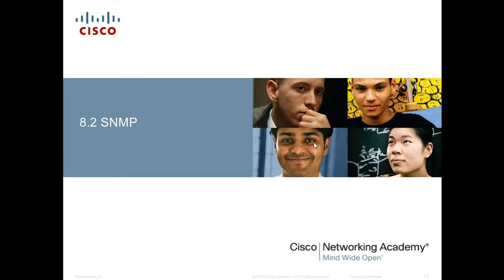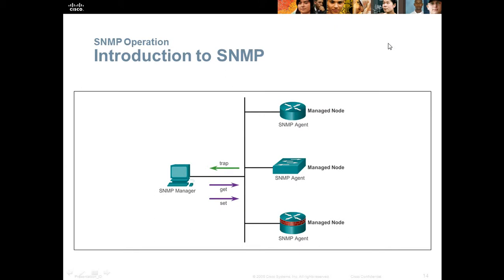SNMP is the Simple Network Management Protocol, which is used to manage different messages on the network devices and in turn sends the messages back to the administrator station, which is known as the SNMP manager. Different agents can be configured on a managed node, such as an SNMP agent on a managed node, an SNMP agent on a switch as a managed node, and an SNMP agent on a firewall as a managed node. We can configure the different traps by issuing get and set commands.